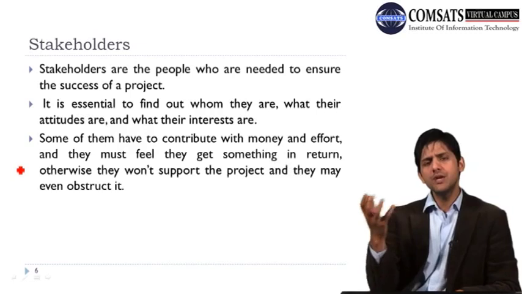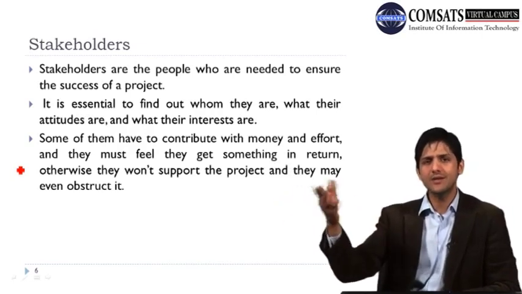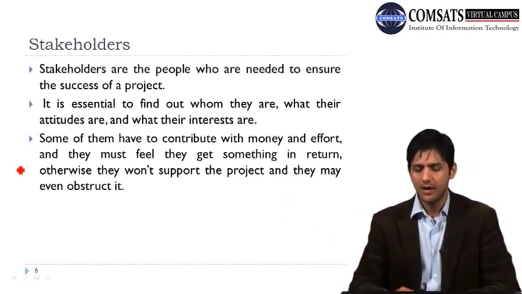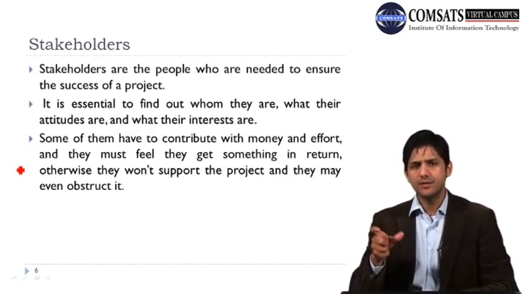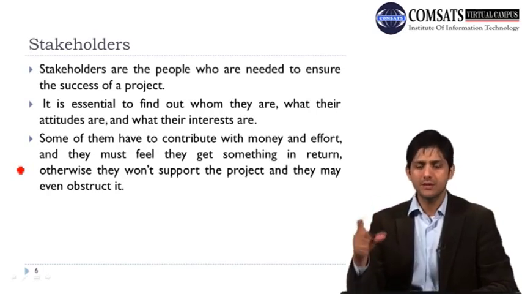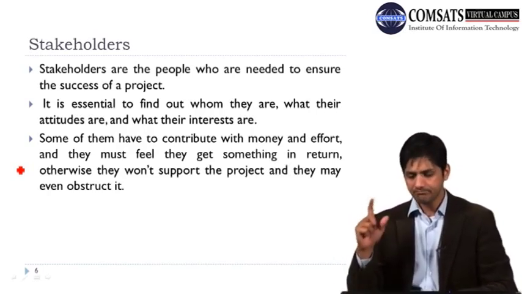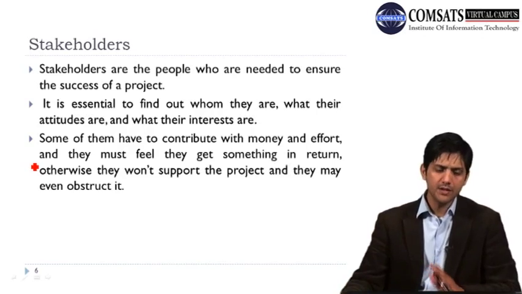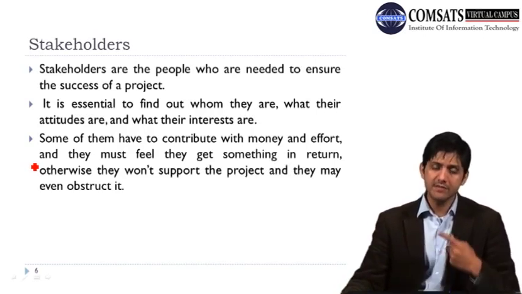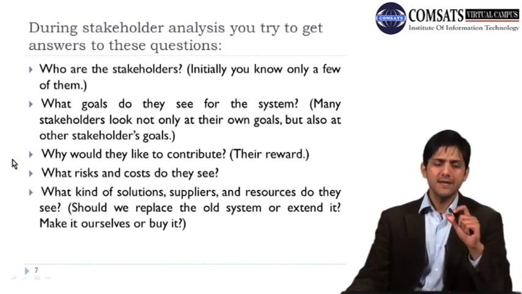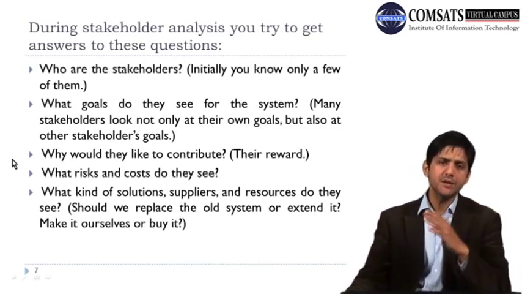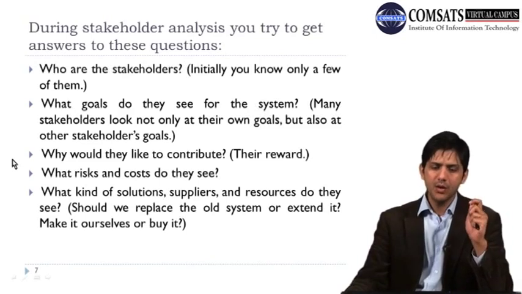So you need to show something to that particular guy so that he also feels that they are getting something out of it. So there are certain key stakeholders. We need to specifically identify them. We need to identify their interests, their attitudes, and we need to satisfy them. So this is very important in terms of the requirements engineering process, and specifically the elicitation process. So when we are analyzing stakeholders, we basically try to answer these kinds of questions. Number one is, who are the stakeholders?